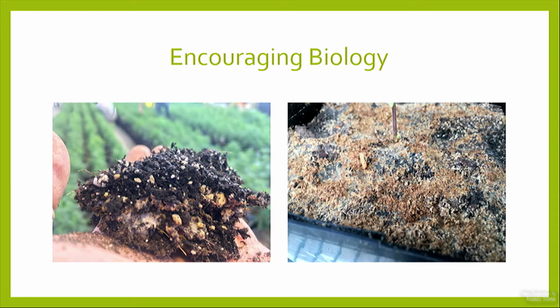The Bokashi is usually just like a wheat bran or sawdust, usually inoculated with a lactobacillus, photosynthetic bacteria, and a couple other things. So it's all beneficial biology. Basically, we top dress these 4.5-inch containers to get a jump start on biology, and then introducing that into the field, we are introducing said biology out there as well.